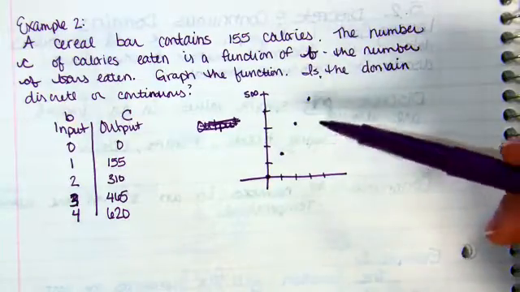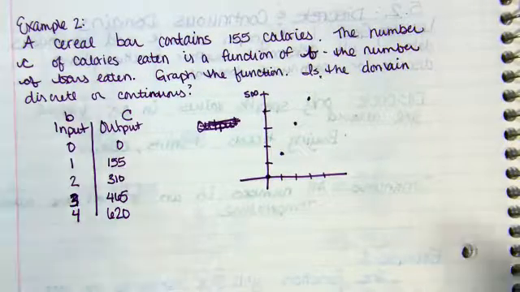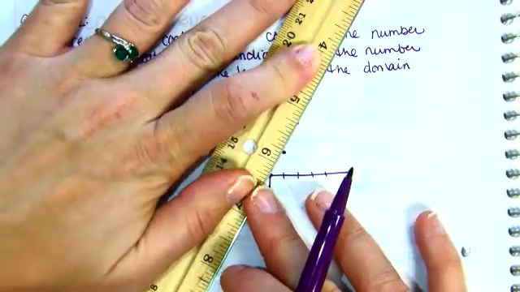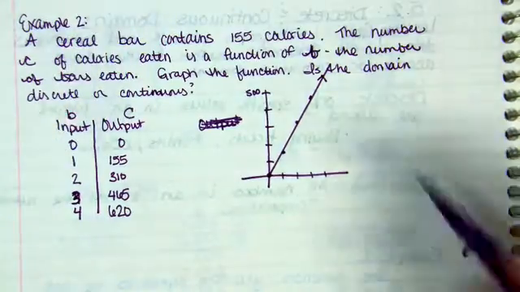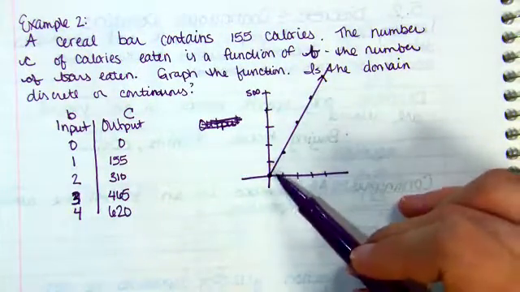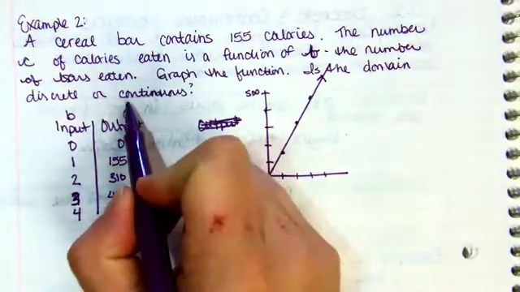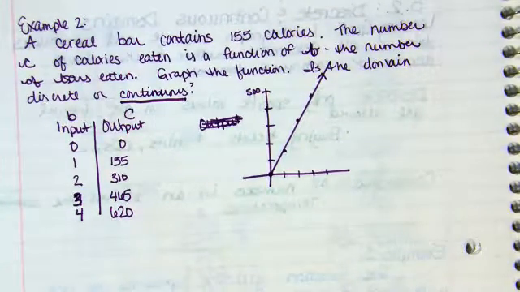So let's think about this situation to decide if it's discrete or continuous. Do I want to connect those dots? And the question you just need to ask yourself is, can I eat half a cereal bar? And you absolutely can. Can I eat a quarter of a cereal bar? Sure, you can. So you could eat fractional amounts, so therefore we can actually connect these points, if I did a good job of making them. And the graph of our function is actually going to be that entire line, because all of those fractional values in between the full bars are allowed also. So this is going to be a situation that is continuous, because you can eat part of a cereal bar.